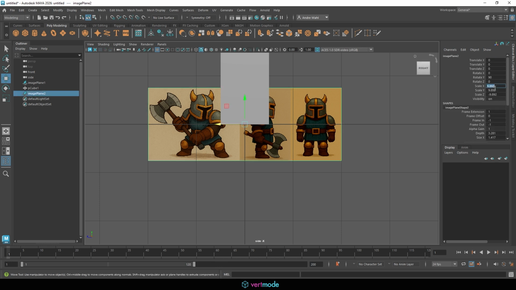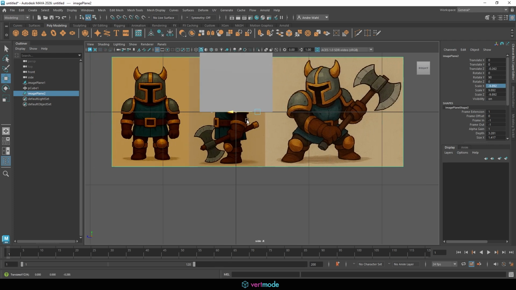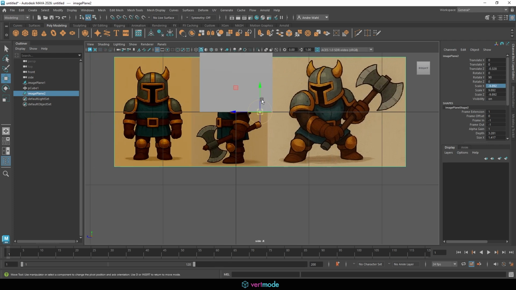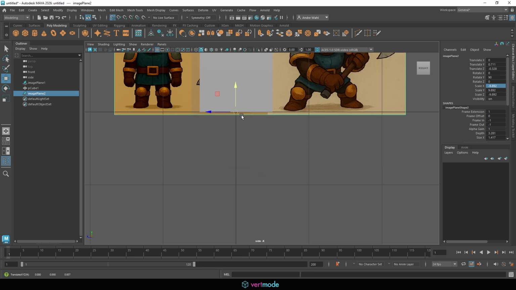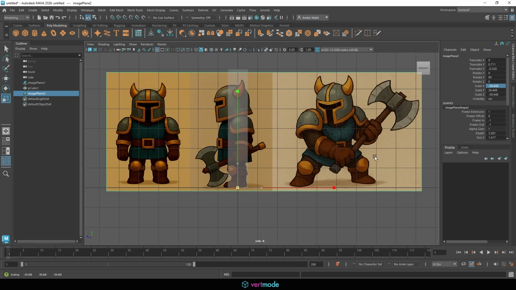Looks like Z didn't work. Maybe it's X. There we go. X is actually the one we need. And I'll just do the same thing. I'll move my pivot down here to be near the foot of our character. And then we'll go ahead and snap this here. Turn on X-ray mode and scale this up.